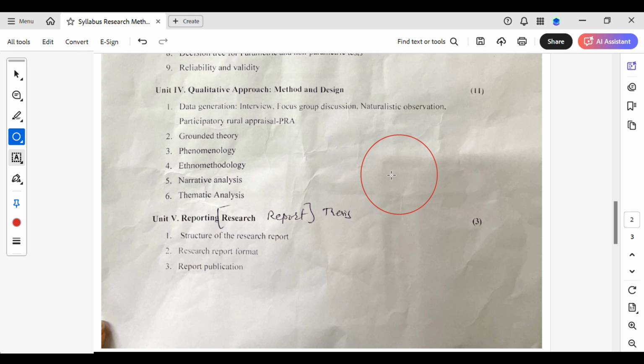If you want to change the color of your circle, you can do it from here. You can see a color icon over here. And if you want to increase the line thickness, you can simply tap on this and increase the line thickness. And there you have it, an easy way to add circles to your PDF in Adobe Acrobat. Keep tweaking those documents and remember, practice makes perfect.